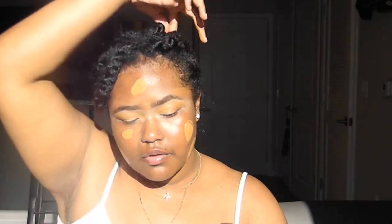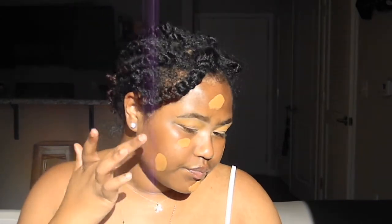So now I'm gonna go in with my foundation. This is the Maybelline Fit Me in the shade 338. Sometimes I mix this with my other Maybelline foundation, the 24 hour wear one that I don't know what shade I got that in. I think I got that in the shade Coconut. But I left that in my room and I don't feel like going to get it. So I'm just gonna have to finesse this one.